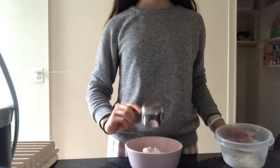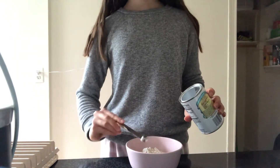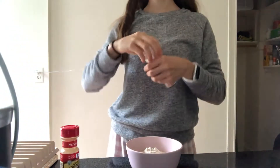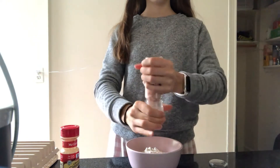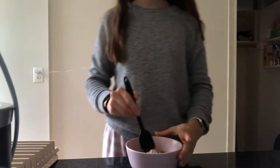Good morning everyone, welcome to Day 3! Today we're making blueberry muffin baked oats — this is my own recipe, so I'll also link it below, it's on my Instagram. Yes, I'm still in pajama pants, don't come for me. We're just gonna add our oat flour, baking powder, a pinch of salt, and some cinnamon, then give that a quick little mix.